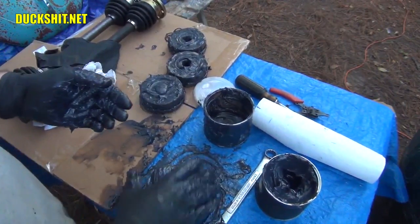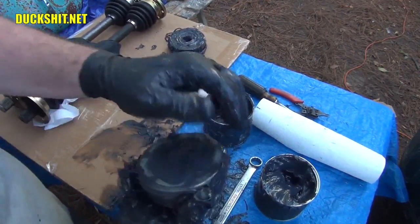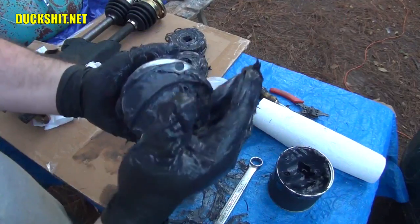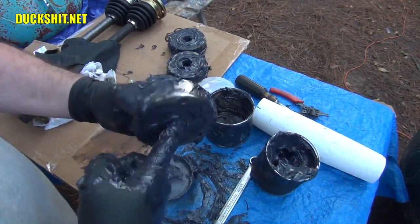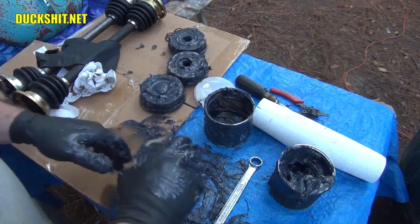First one was. In fact, the first one seemed like it had a little more in it than they usually do. Check the back side, make sure it came through. And it did. A little bit more on the back side, make it flush. Just like that. Push the center out. No reason to have such a greasy center, because once you put it on the axle stub, it's just going to push it right through.